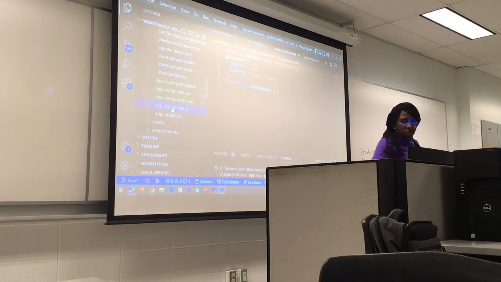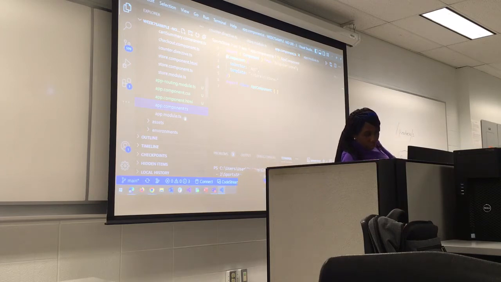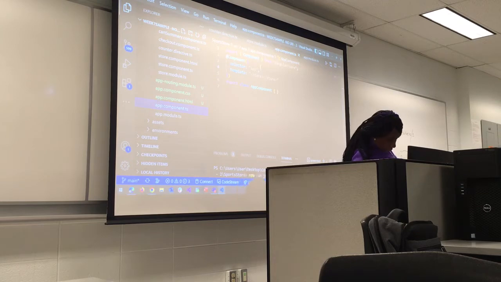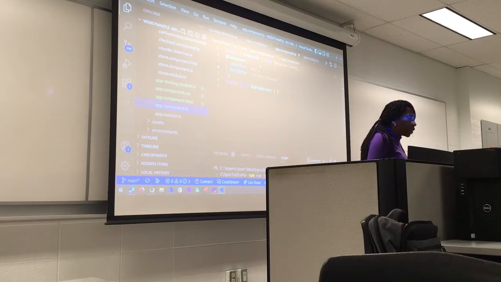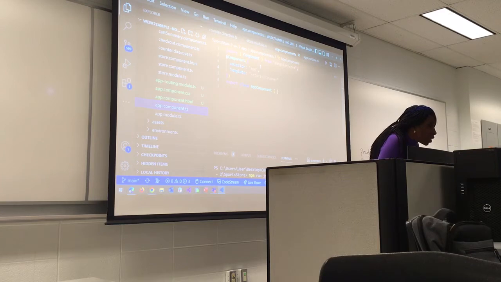Just go back and go to the app folder, then it will now go to read the store folder, whatsoever you have there. Yeah, the store module wasn't imported in the app module. After I copied the below code, it fixed the error. The below code is from app.module.ts. That one fixed it, yeah.